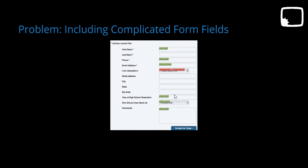You notice people are dropping off your form on a particular field. How can you resolve this? Well, similar to what I said earlier, just simplifying your forms by reducing the questions and making them multi-step can have a huge impact. So the less you ask of a user up front, the less frustrated they're going to be, right? Or if you make it clear how long it's going to take them to complete it, then it's going to make it a lot easier for them to give over their information.